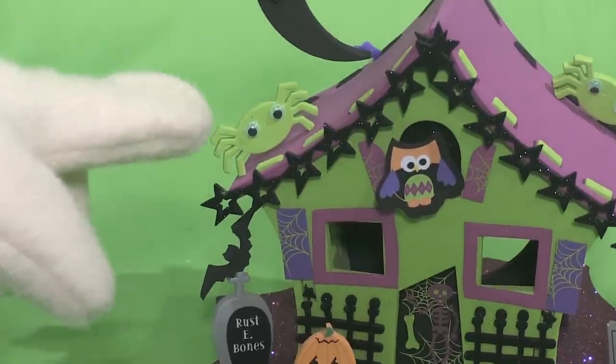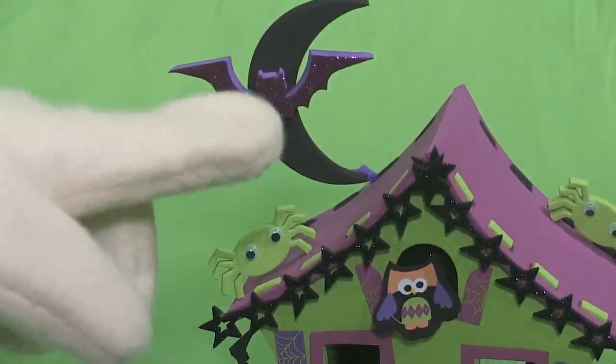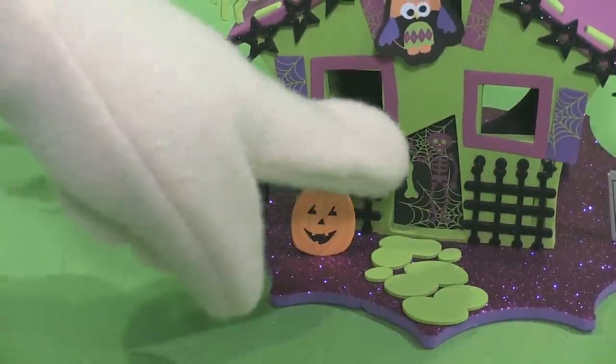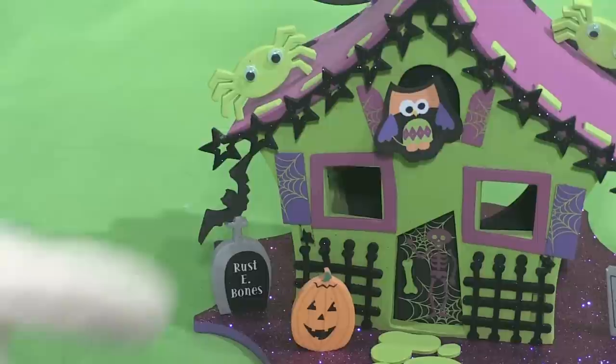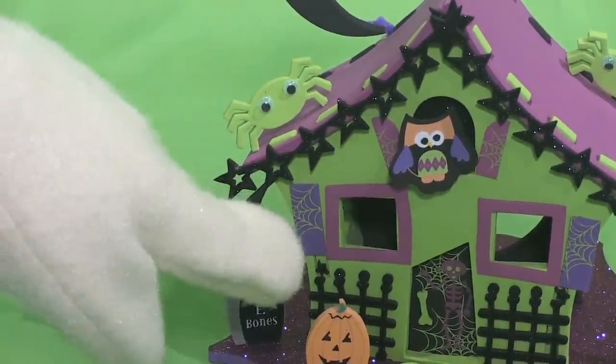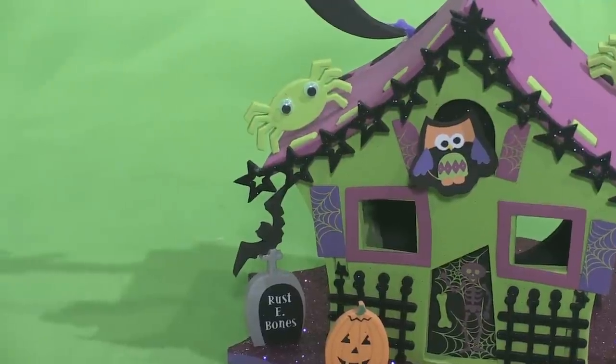I think one of my favorites is the spider, the little bat, and also this pumpkin right here. Really neat looking. And I don't know if you saw the skeleton. He's looking out the window, and there's an owl up here. That's so cool. And these shutters were stickers, and Grandpa helped me put the stickers on there like they were supposed to be.